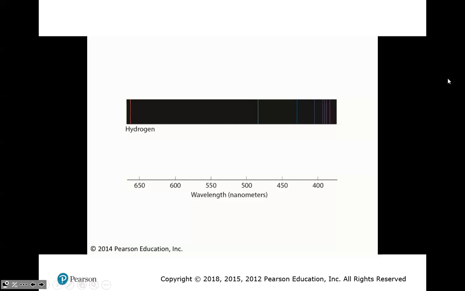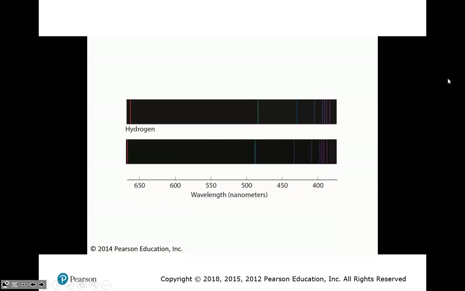Now let's imagine that we aimed our spectrometer at some distant star and we saw this instead. At first glance, it looks pretty similar, but if you look closely, you'll see that all the lines have been offset a little bit towards the left. In other words, a little bit towards a longer wavelength, towards the red side of the spectrum. This is an example of the Doppler shift.